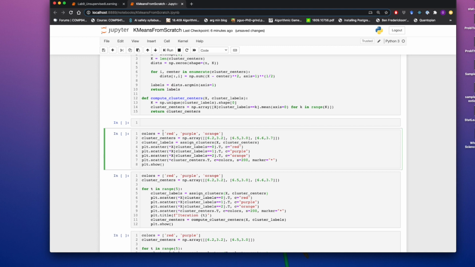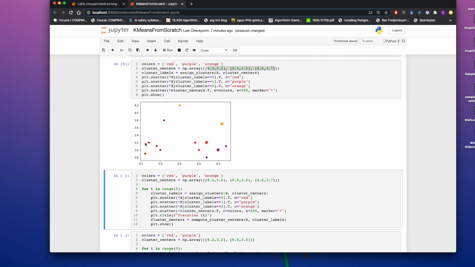In here I've got just 3 colors I'm using to distinguish between the clusters. I've got 3 cluster centers, so k equals 3, and basically this looks like this. This is just the initial. I've initialized my 3 cluster centers here in 3 different colors, and I've done the first assignment step. So these red points are assigned to this cluster.